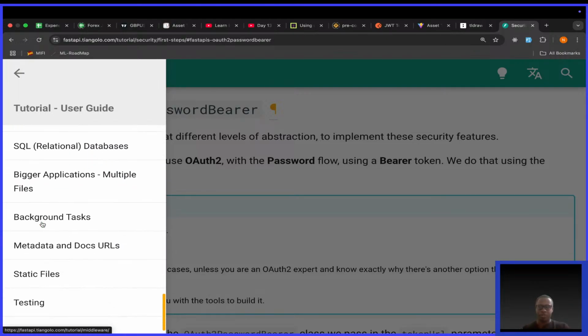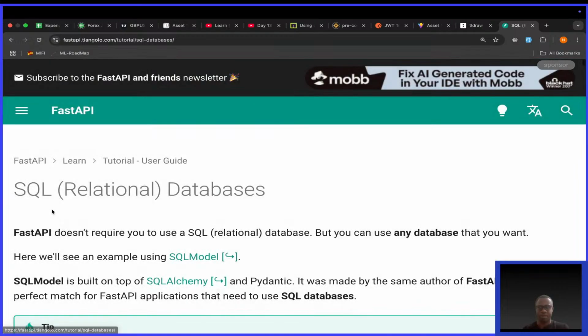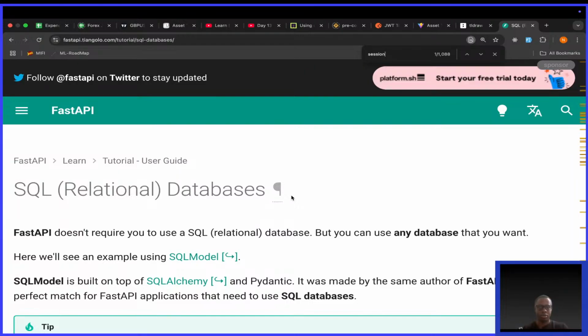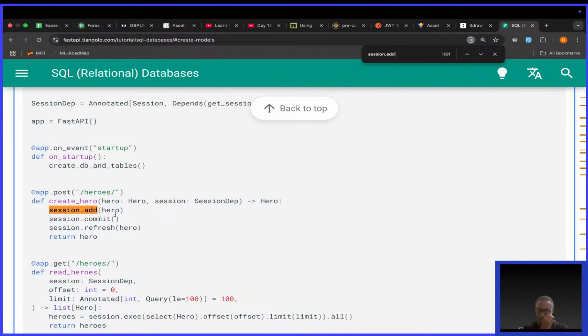So at least if I can get to type the main code, we can look at other things. Did they have something like user in DB? Let me look for session.add. They had this kind of stuff. So I think we're doing the same thing. We added, we committed, and we refreshed.